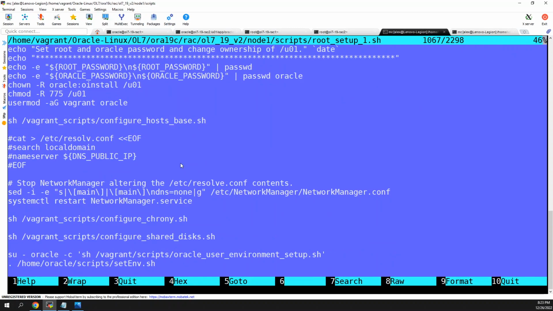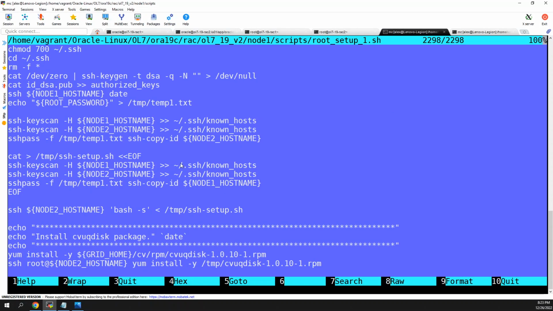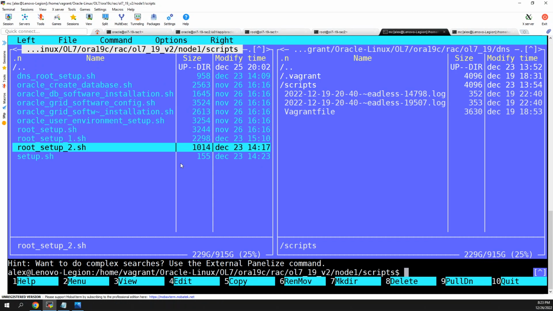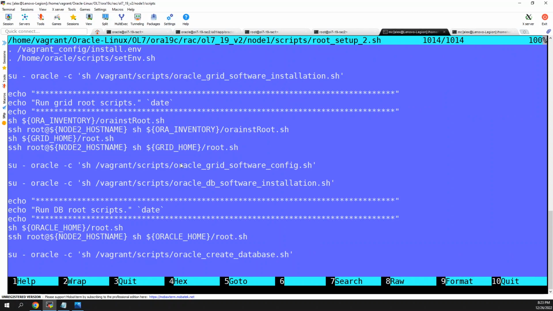Setup 1 is doing all the OS part, and then setup 2 is doing all the database stuff.